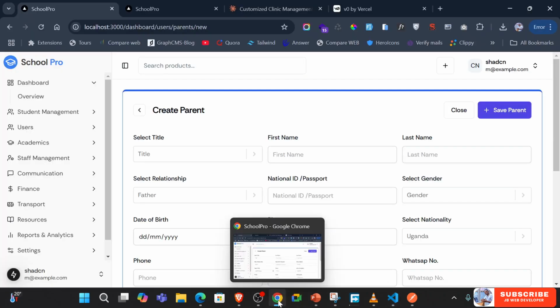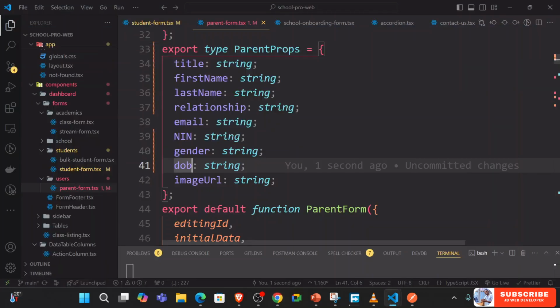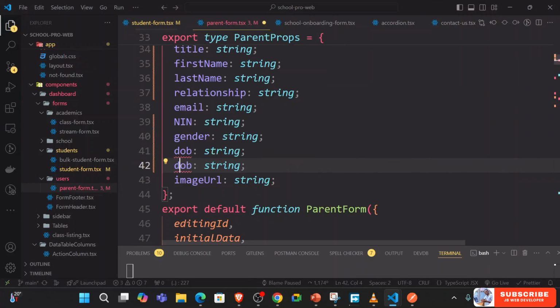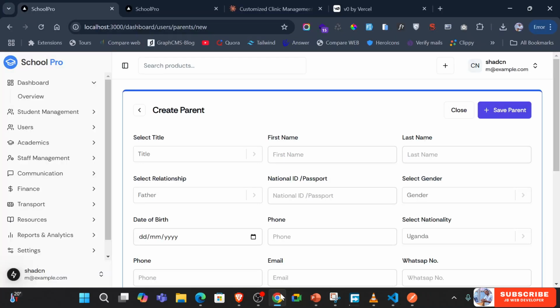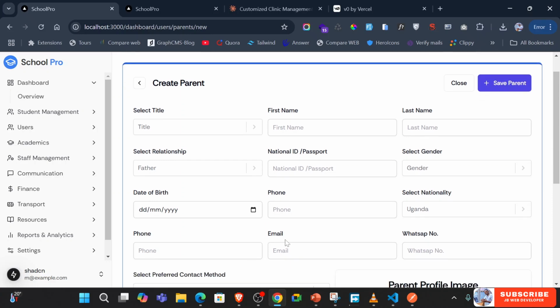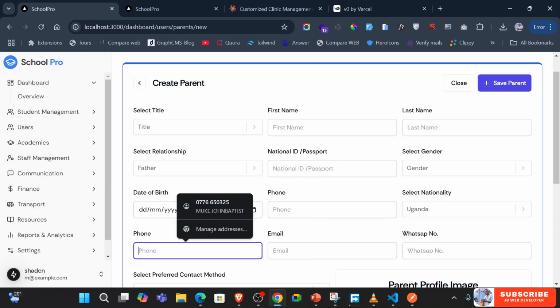We have the phone and nationality. So we have here the phone, and then we have nationality, and then we have phone repeated twice. We have it here and here, so we just have to remove it in one place.